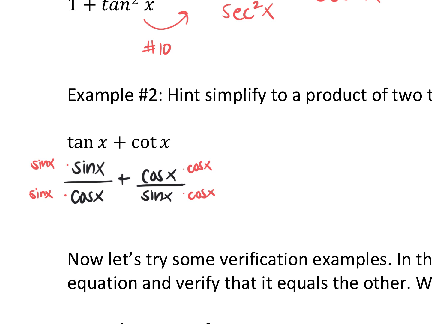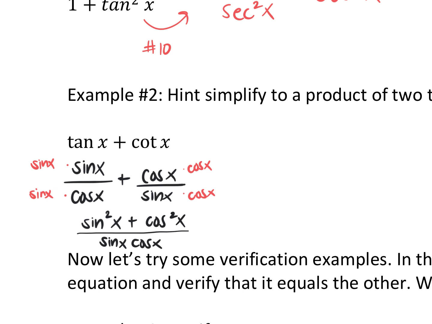Okay, so if I perform that multiplication, I'm going to end up getting sine squared of x, same thing as sine of x times sine of x. Be okay with that? And then I've got cosine of x times cosine of x. That's just cosine squared of x. And then what's my denominator going to be here? Sine x cosine x. No addition sign down there, right? Only on the top.